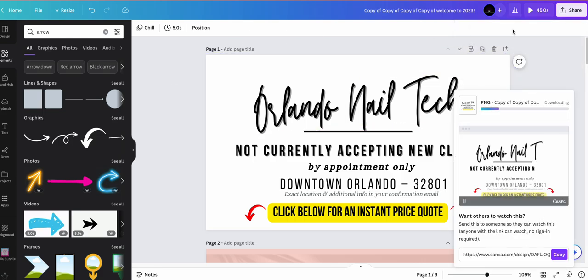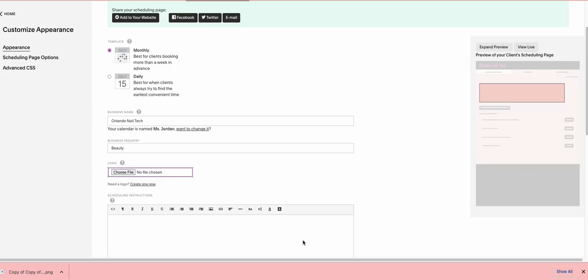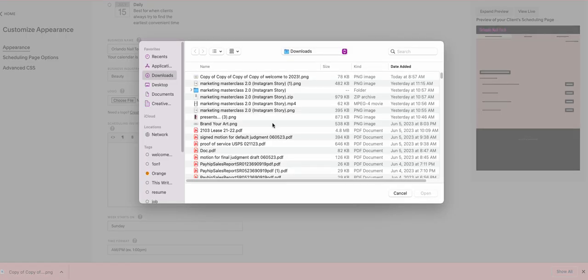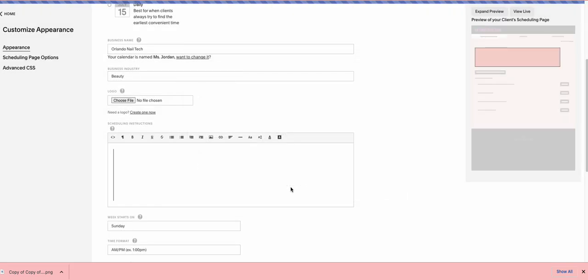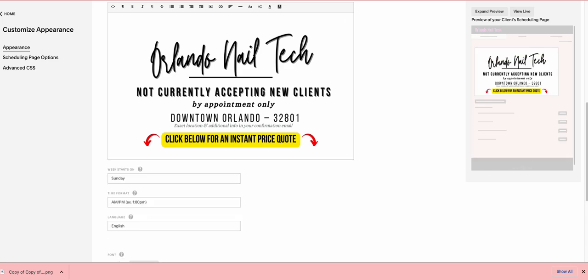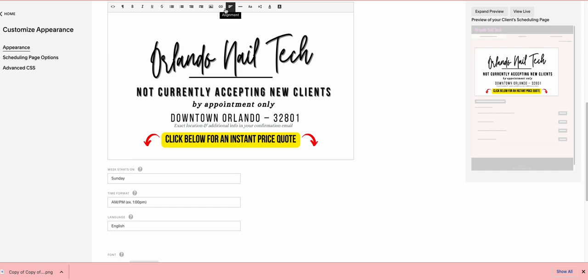Either one will work. Then we're gonna go back over to our customize appearance area, and we're gonna add a photo, insert an image. We're gonna open up what we have, and there's that. So there is click below for an instant price quote right down at the bottom of that. Now we are going to add some text. We're actually not gonna type, we're gonna put a hyperlink here.